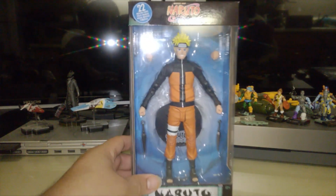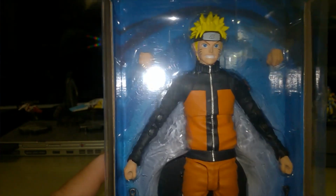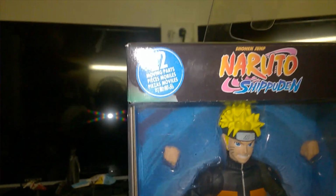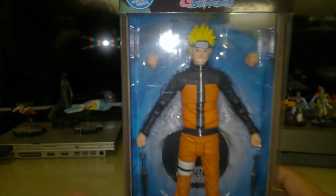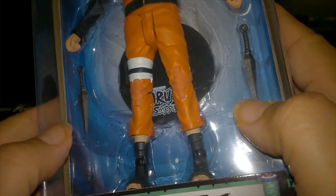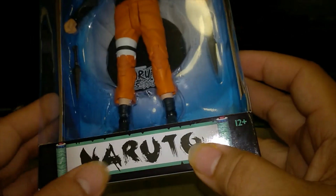So here he is in the packaging with the window opening. It looks very similar to the one that he distributed first that had no articulation. As you see there at the top, it says Naruto Shippuden. In the corner it tells you that it's 22 moving parts, right? You see in here he has an extra set of hands, 2 of his little knives or shurikens, and a little display stand.